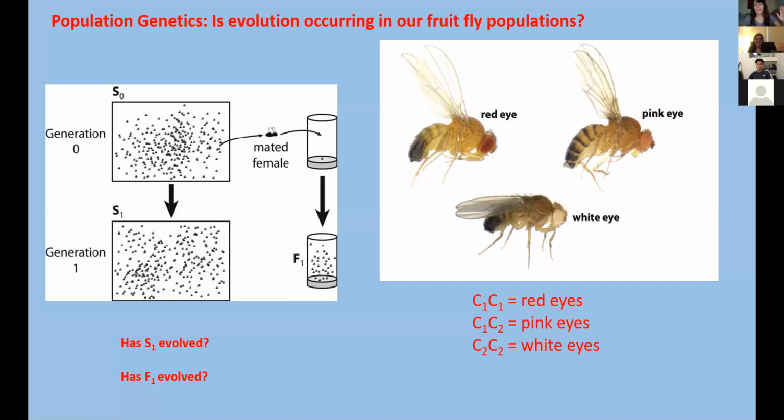All right, so scaling up to talking about population genetics. So is evolution occurring in our fruit fly populations? If we were in real life, we would be counting the fruit flies ourselves, but we have these counts, and really we're going to focus on trying to understand the math and this predictive Hardy-Weinberg population dynamics situation. So how are the genotypes that we're observing and the allele frequencies changing? How are the observed numbers different from the expected numbers? And what does that say about whether there is evolution happening in our populations?